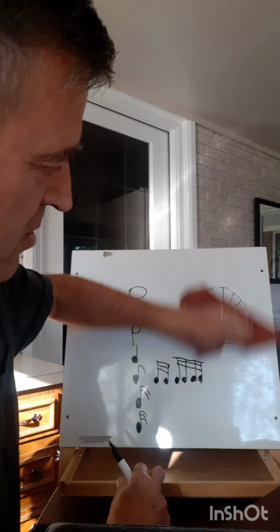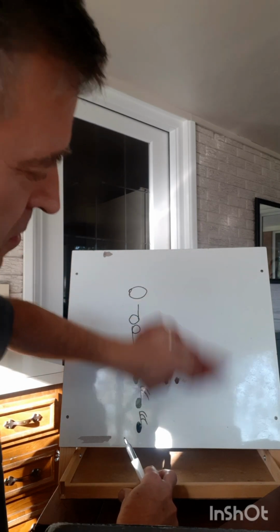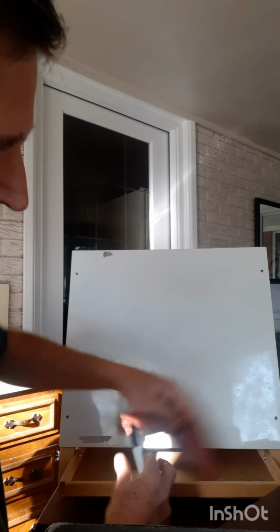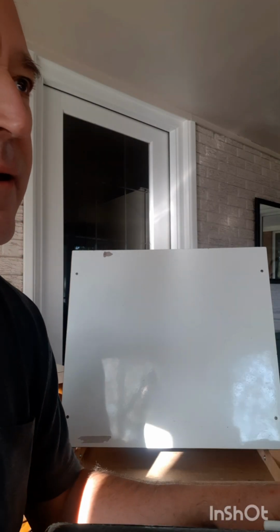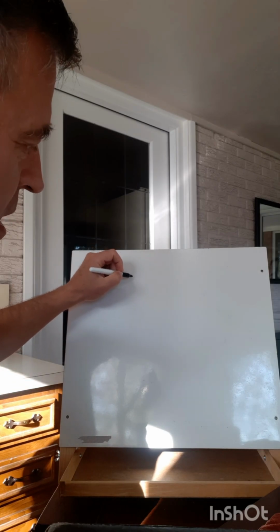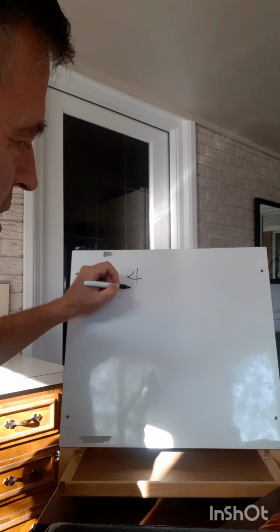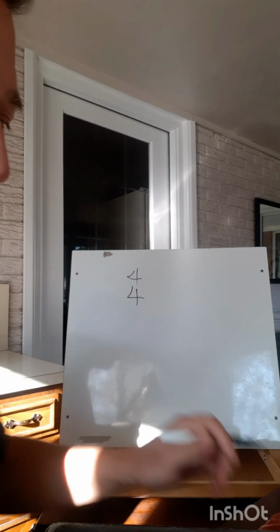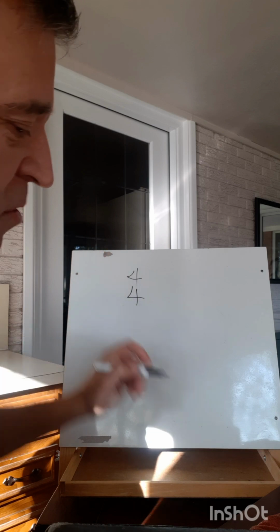So now I'm going to talk a little bit about tempo, or actually meter, and what meter looks like. Meter is basically explained by a system that looks like a fraction. And so we have the top number, we call this a time signature that's at the beginning of a piece. And so the most common time signature is what we call 4/4.